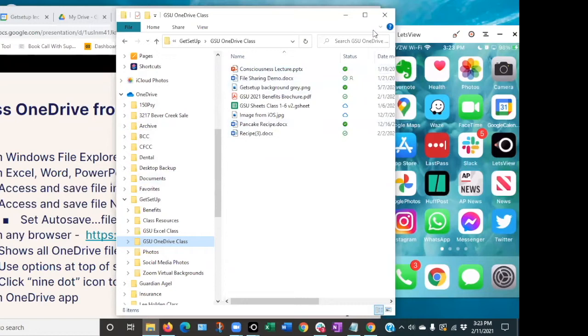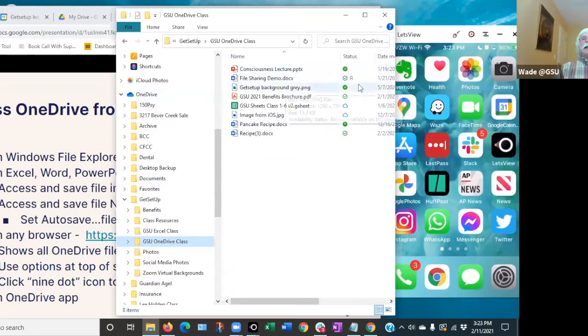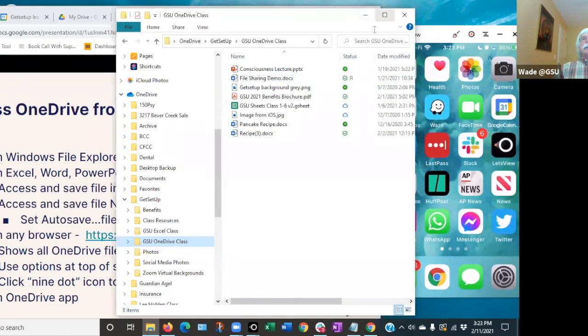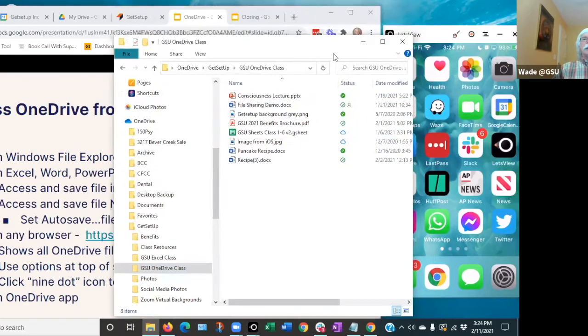Is that freeing up space on your hard drive when you do that? It can. We'll get to that. It doesn't always, you can set it up to work several different ways, but one of the reasons to use OneDrive is if your physical laptop, your C drive, is running out of space, you can move things to the cloud. And it gets us to where I can grab it and get rid of it.